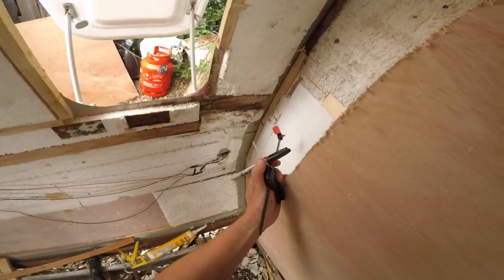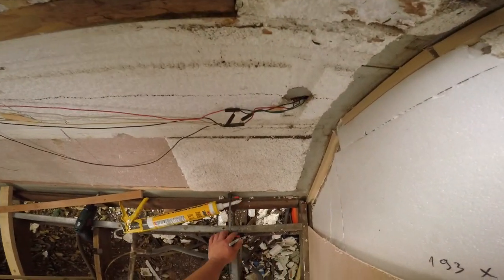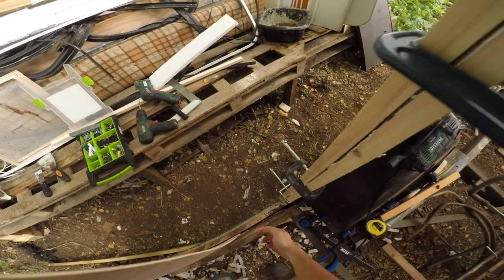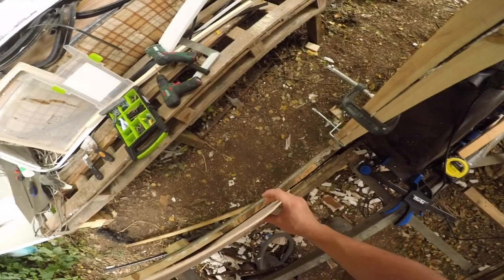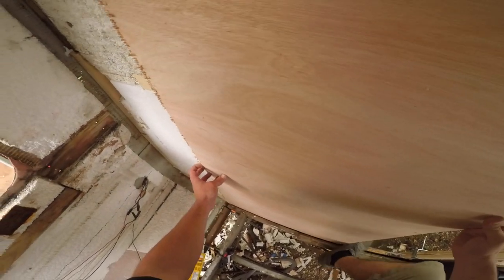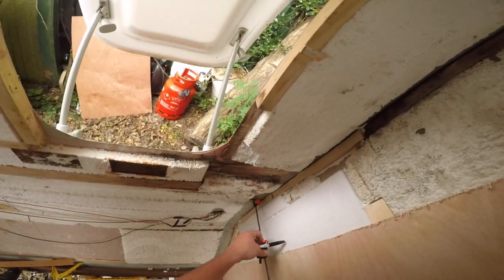So I'm taking this, shoving it in there as deep as it can go. Ideally you want to get it in so the aluminum bit comes like that and then like that. So if you can get the thing in there, it's beautiful. I think mine is in, so I'm just gonna tap it through my foot as far as it goes, right?